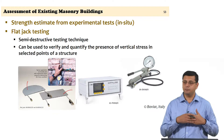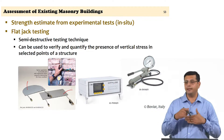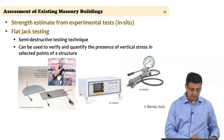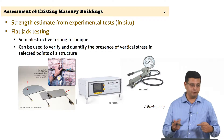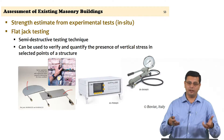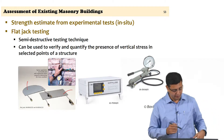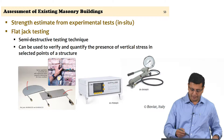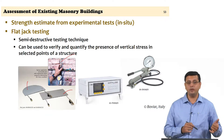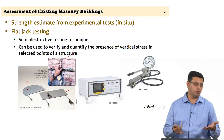The flat jack is primarily two sheets of metal connected to each other by welding at the edges, creating a small receptacle that can be filled with fluid. Attached at the ends are an inlet and outlet pipe. Typically oil is used — you pump oil in and lock the other end so oil is retained. You need measuring devices: a simple DEMEC gauge, a demountable mechanical gauge, or LVDTs fitted onto the wall.